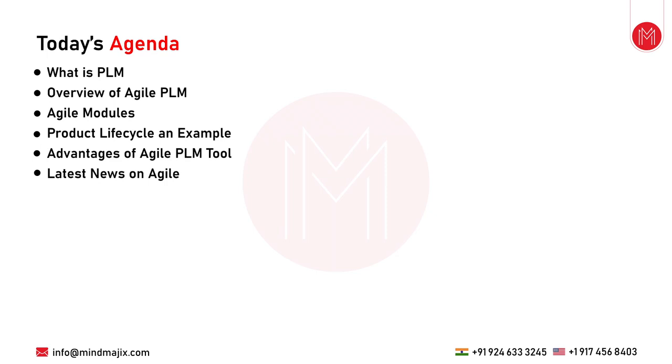And of course, there are multiple advantages of the Agile PLM tool in any manufacturing industry, because all manufacturing industries want to make sure the outcome of their product is 100% as expected, bugless, and perfect. Every manufacturing industry expects this output, and for that they can only rely on PLMs, that is, product lifecycle management tools.